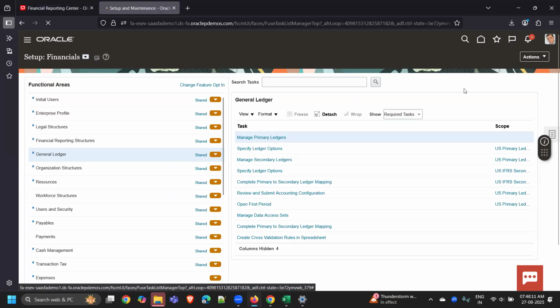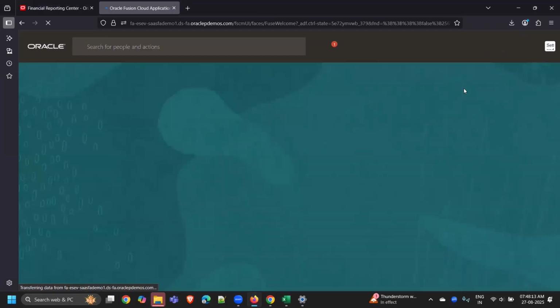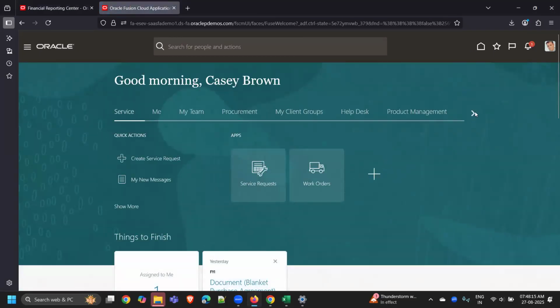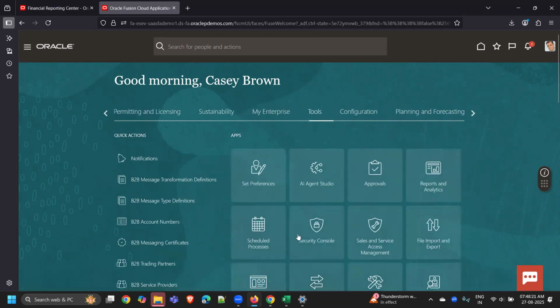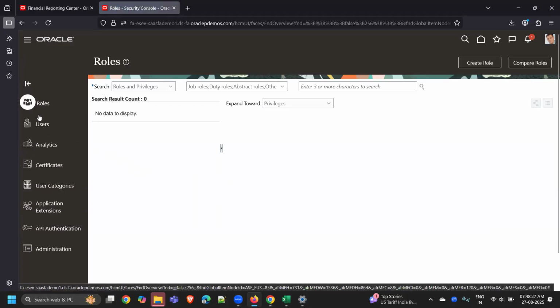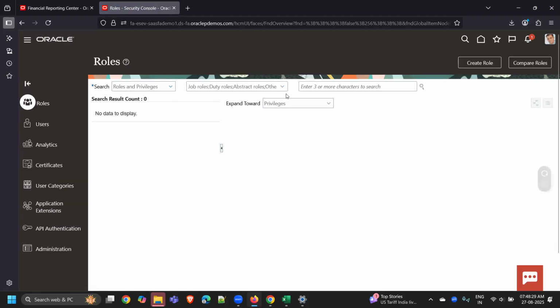Let me navigate back to the tools and security console. Here, tools, security console. Here, role, general accountant.